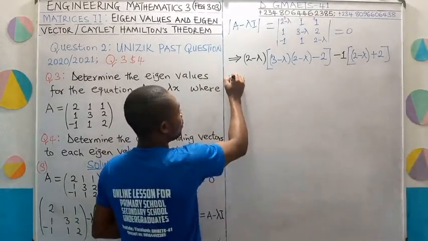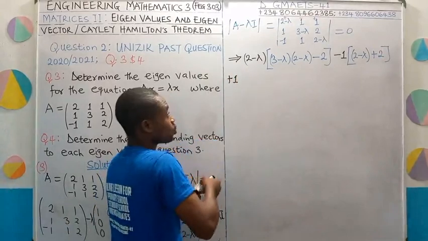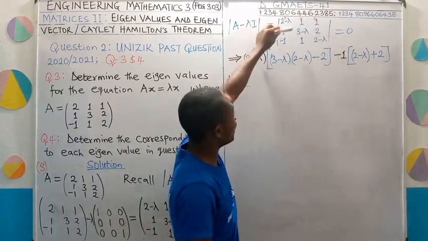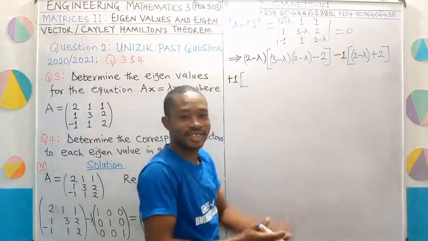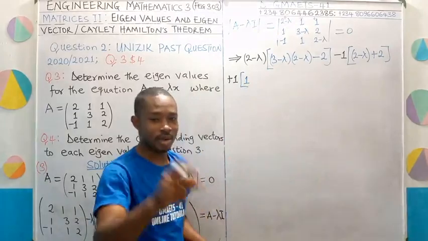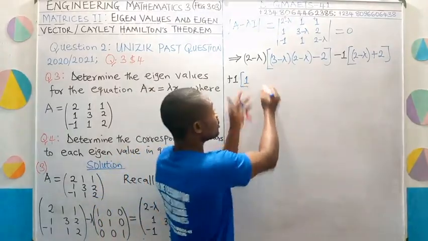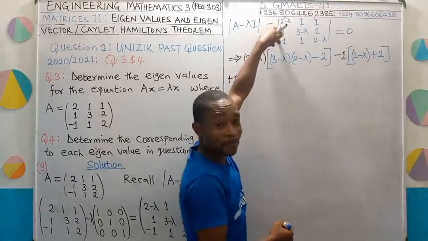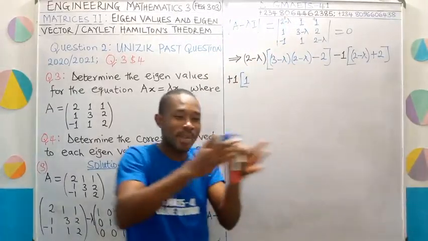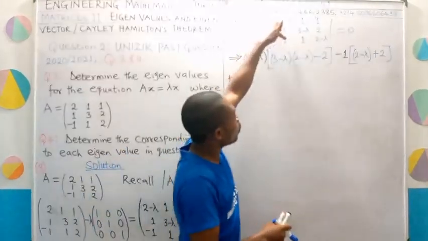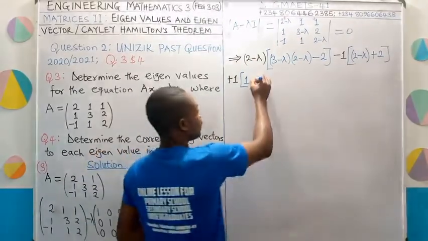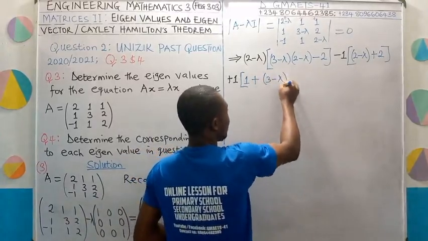Finally, we are going to pick plus 1, keep it constant. And then of course we do the same thing. Delete the column and the row of that plus 1. You'll be left with 1, 3 minus lambda, minus 1, and 1. And then you solve the determinant. 1 times 1 will give us 1. And then minus, remember the minus when solving a determinant, minus, then what? Minus 1 times 3 minus lambda. This minus 1 times 3 minus lambda will give us minus 3 minus lambda. Now that minus you obtain from this multiplication will now go by saying minus minus 3 minus lambda, which eventually becomes plus, open bracket, 3 minus lambda.